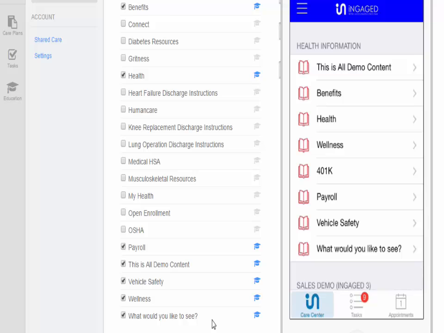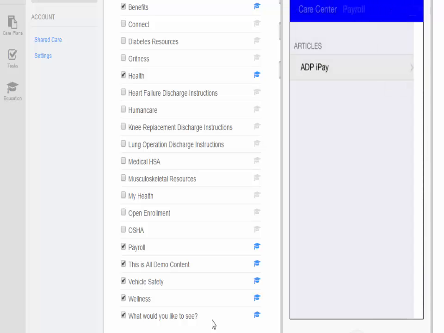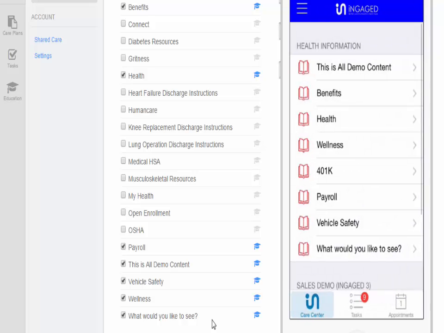So again, everything you've seen so far works a lot like a library. So as an employee, I can go back in here and I can access anything employer related, all from one platform. And so if I need information about my payroll, I can click on that. If I want to get into my 401k, I can do that as well. If I need to access benefits or health information, maybe we're having wellness challenges. Again, the sky's the limit. Anything you want to send down, we can do so very easily.